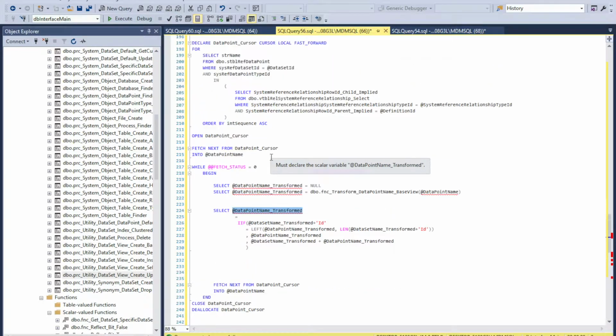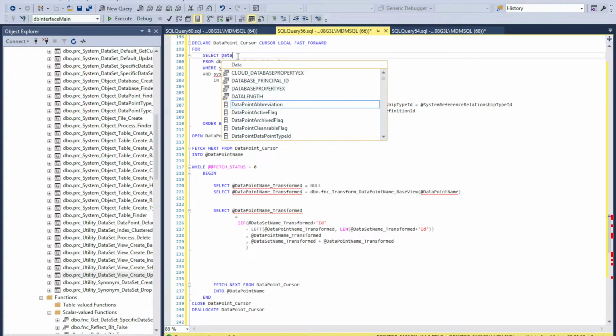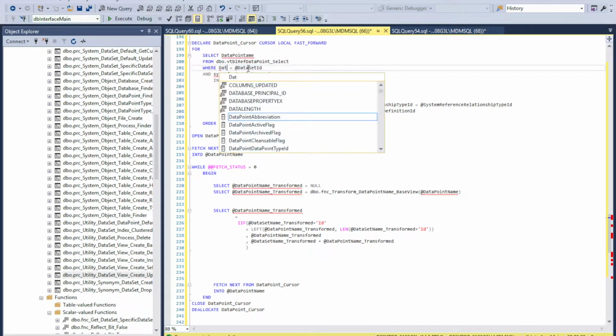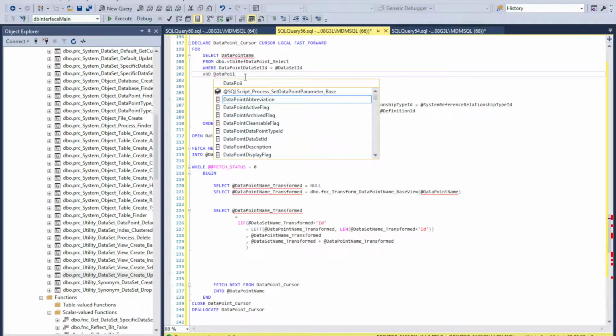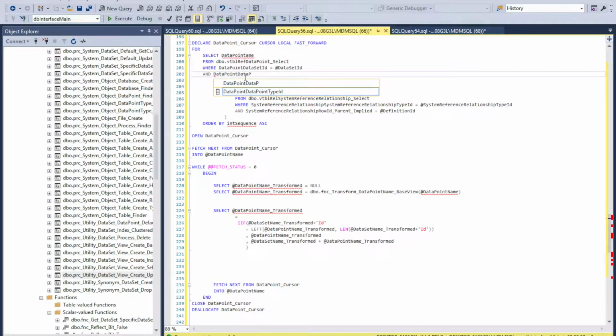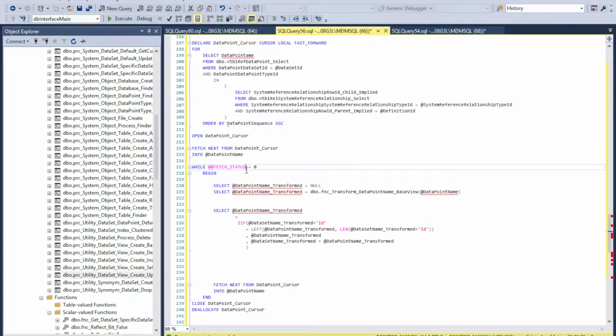So we're going to be using this. Actually, let me just update this now so we can try to do this as much as possible. This references our new view, but this does not. So let's point dataset ID, data point type ID, data point sequence. Sweet.